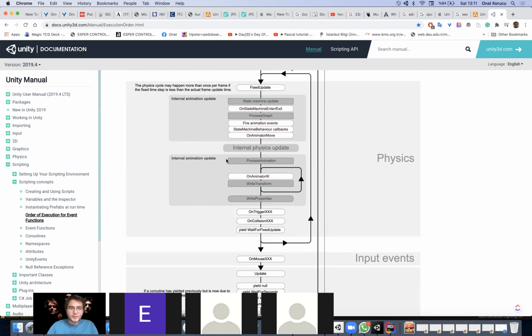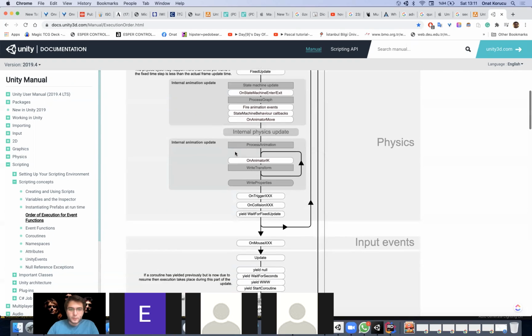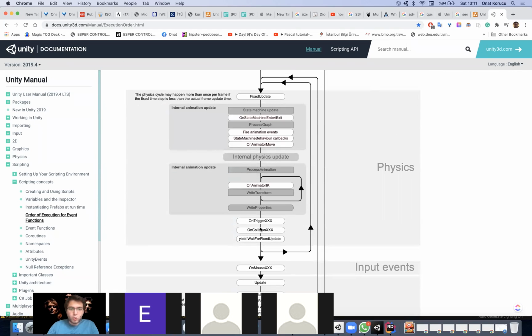We are not using animations frequently in my company, so until you jump into animations, all of those will not be important for you, and also this part will not be important for you. But OnTrigger and OnCollision are really important.